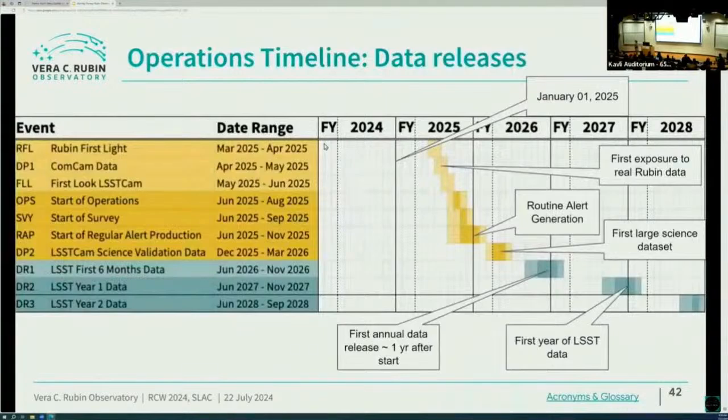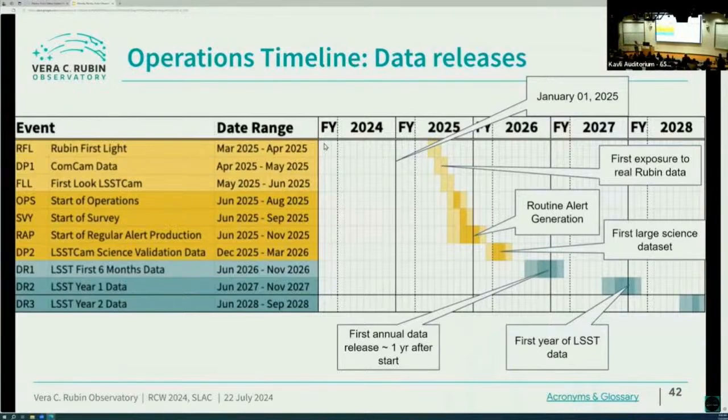This is a high-level chart for the operations team about when these data releases come out. So it just sets down with a date range the things that I've just been talking about. The idea is that those dates on the right, the end dates, will stay more or less fixed, and the certainty of the early date will compress.